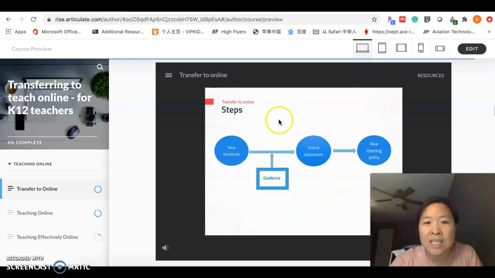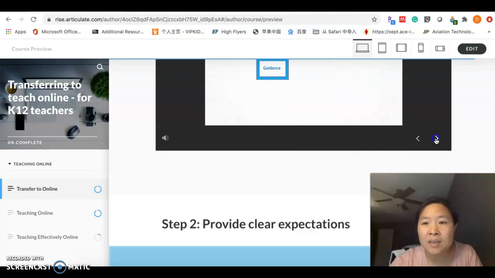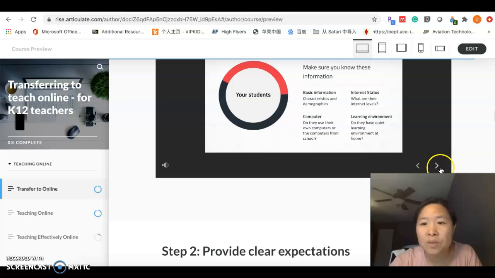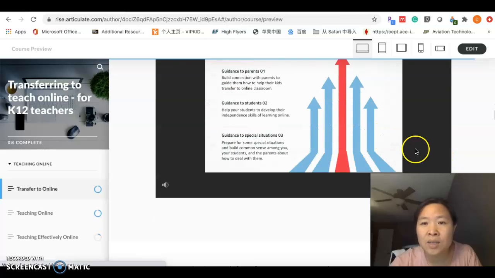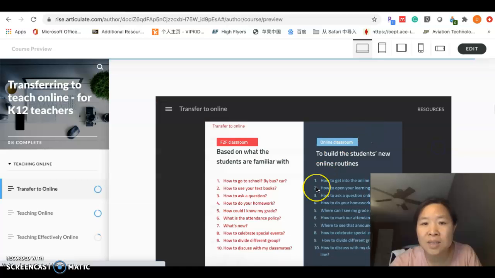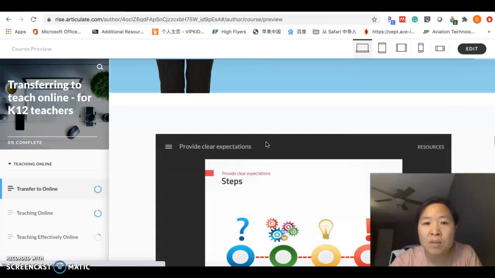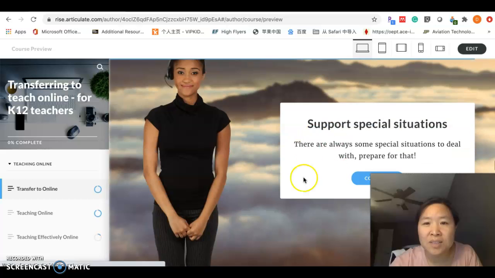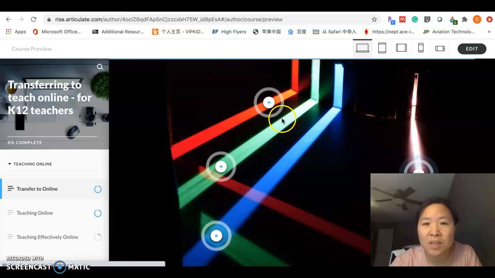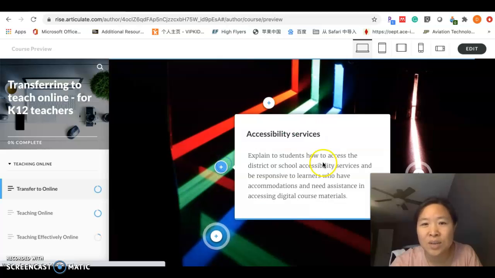And then I designed a small part by using storyline, and it's a little similar for the following parts. So you can see storyline here. It's interesting. I love it. And then step two, same format. And this part is another storyline. And for the third one, I tried another different interactive feature of Articulate. It's interesting. You can try it.